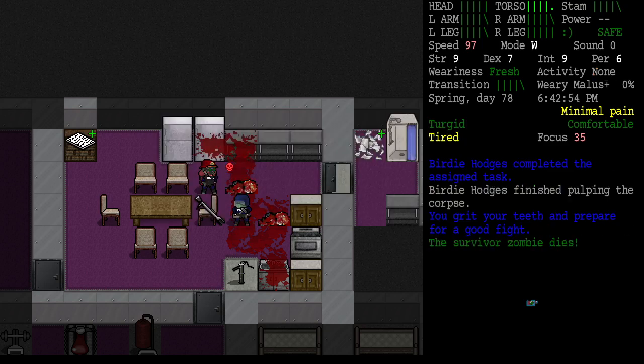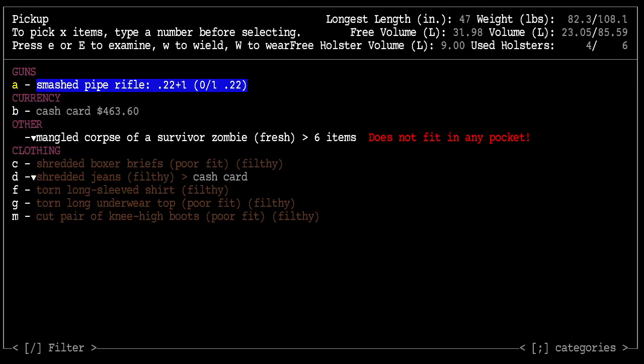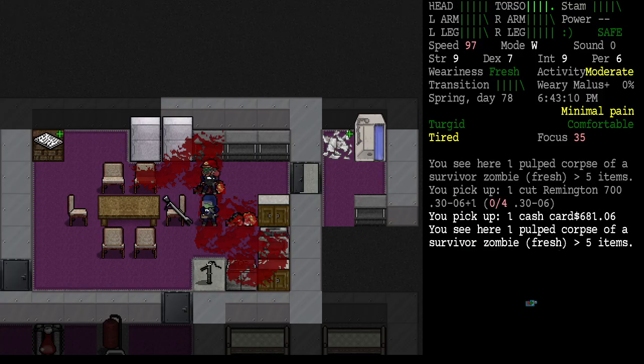Am I bleeding? Oh, I'm not actually bleeding. Alright, what'd they have on him? He had a pipe rifle that shoots .22 ammo. We'll just grab that as a trade item. She pulped both of the corpses. What do we got here? Remington 700. That's a Remington that shoots .30-06 ammo. Okay. All their armor's filthy and stuff.